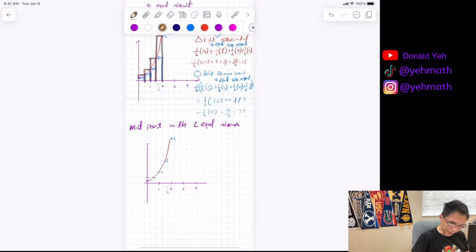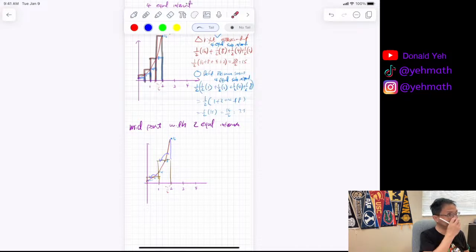Because I'm going to use this too. Let me use this. Do you see that? So there was some overs and some unders. Imagine this area here can fit in here, and this area can fit in here. Would it be a better approximation if I use the midpoint? I don't have to use as many of them. Does that make sense? Okay.